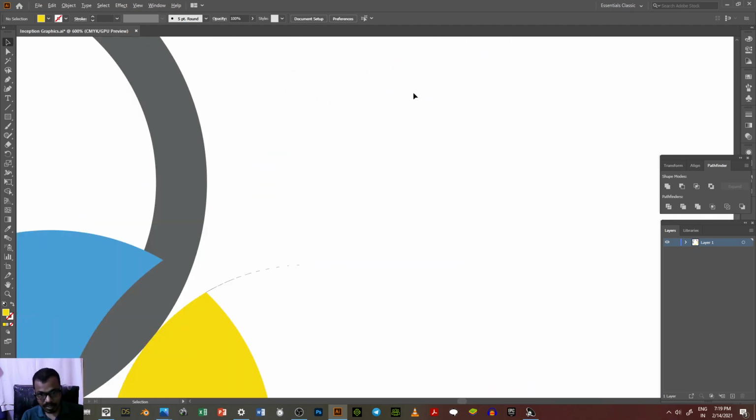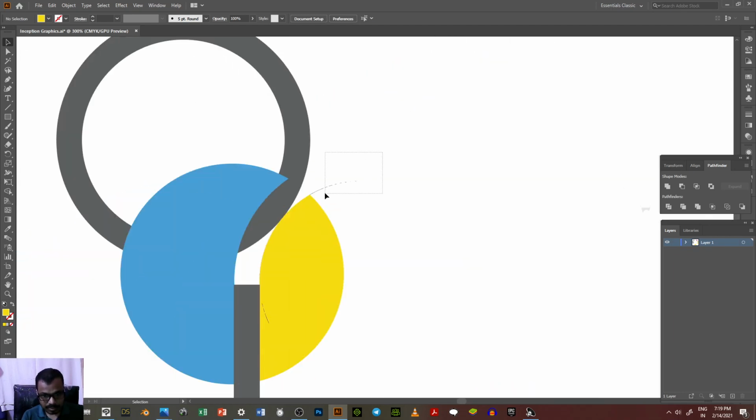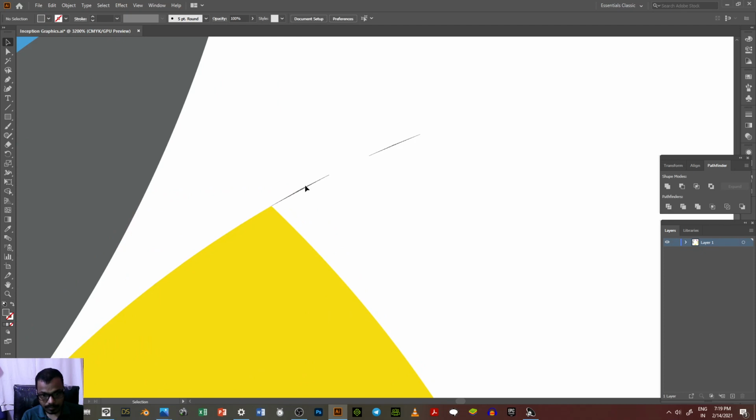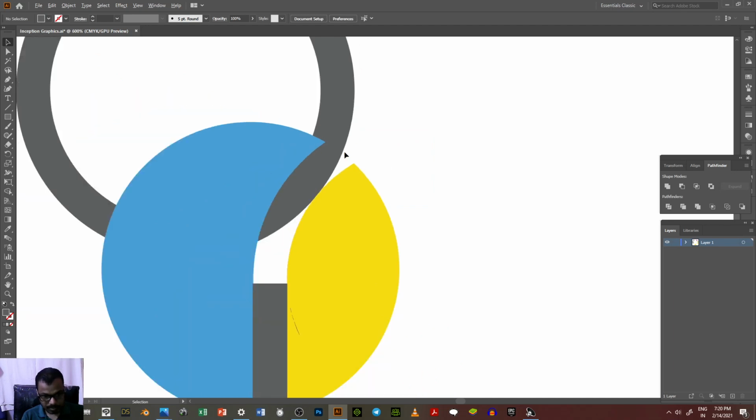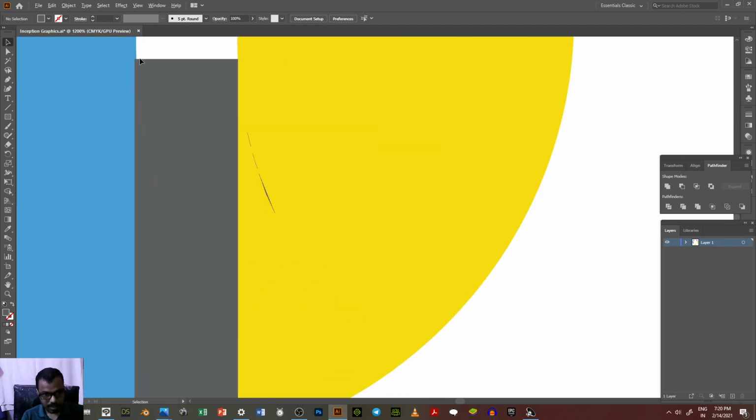If you find some of these elements still visible, then it's not an issue. We are working at 3200% scale, and this thing, bring it to this down arrow, delete.